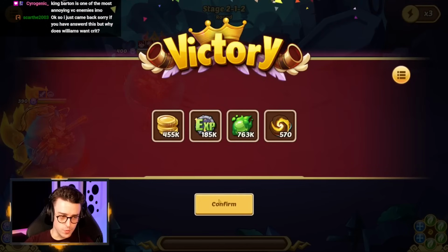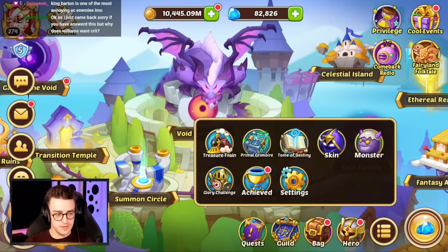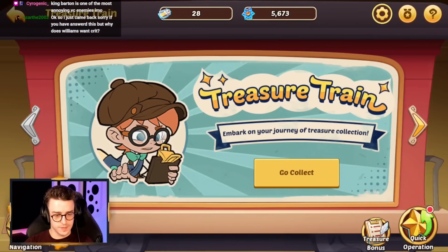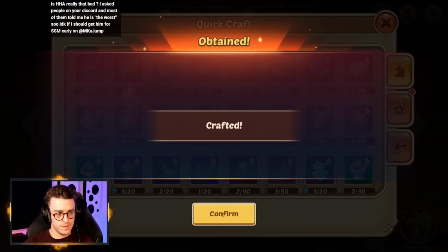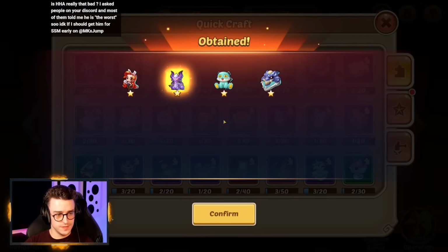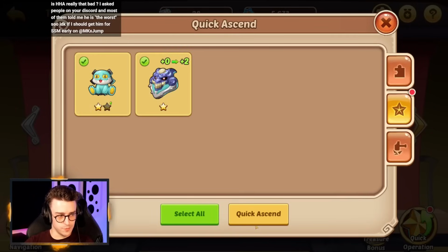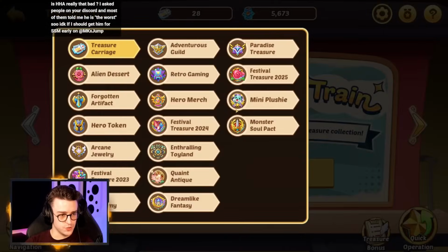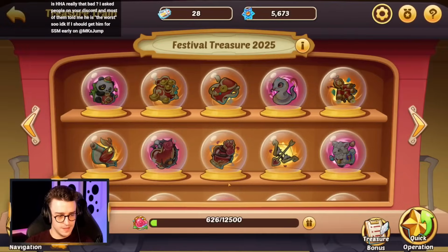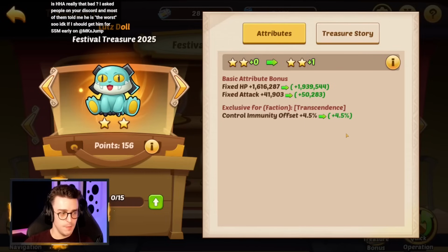In fact, ooh, now that I mention it, I've just remembered something this account has. Let's go to the train. And we got loads of rewards from the event. Remember these? They're going to give us additional control precision. In fact, a 2-star Lutz is going to give us control immunity offset. And we get a little bit of extra. We get 4.5%. That may help our Wukong.